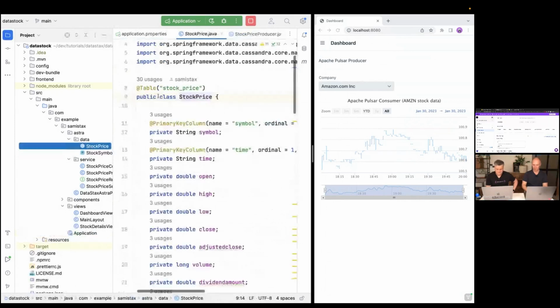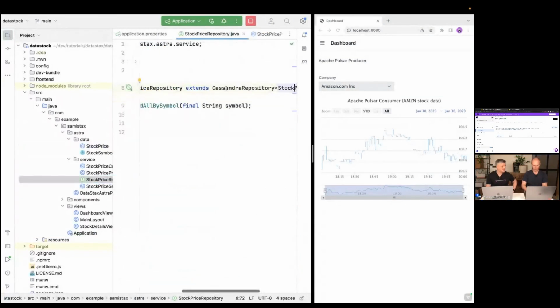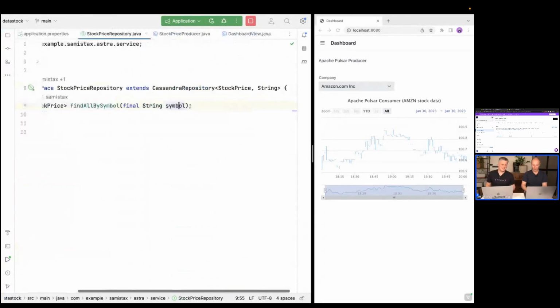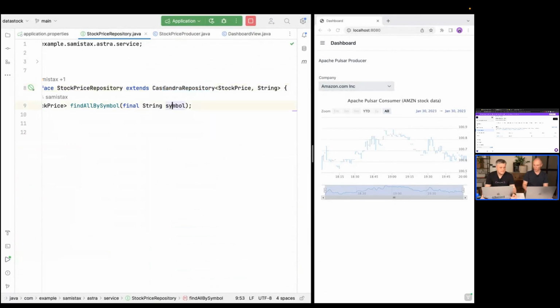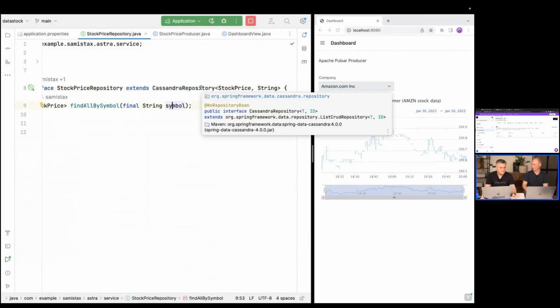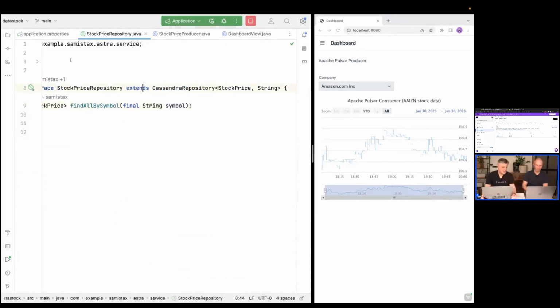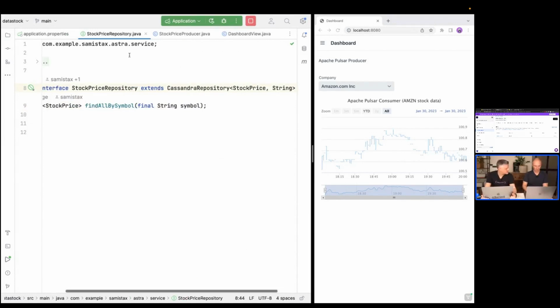We have mapped a stock price to a table like this, and it's running, by the way. And then we have this Cassandra repository, which is from Spring Data Cassandra. So with that amount of code, we were able to map the data to the database essentially. Today we didn't spend that much time on this database because this probably would be more typical use cases anyway.